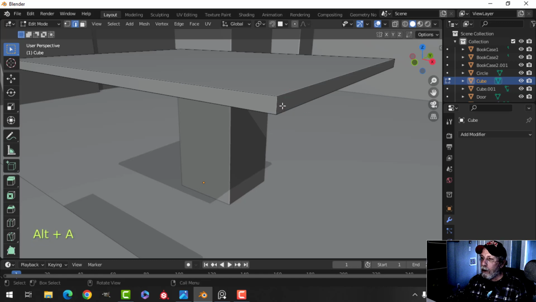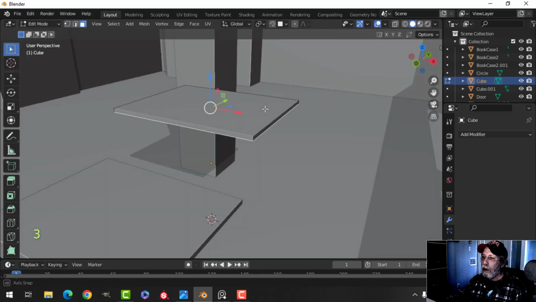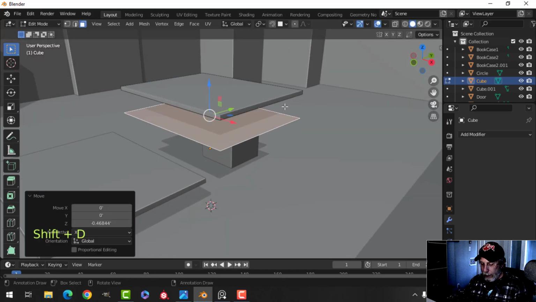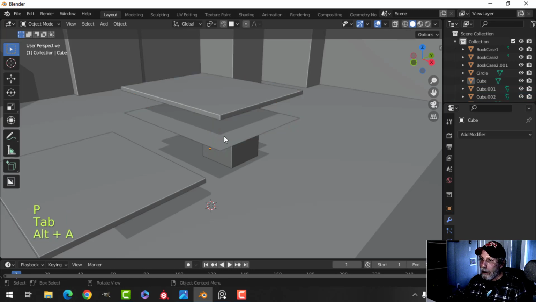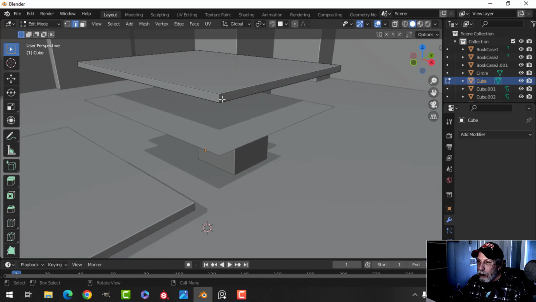And I'm going to, am I going to round it right now? Or do I want a piece of this? I'm going to Shift D to duplicate, pull that down, P to break it out, and just leave it there. Because I'm going to make the kind of desk where you have the little cubby hole underneath. You know, you can put your pencils and your books and stuff there. So I want that piece.